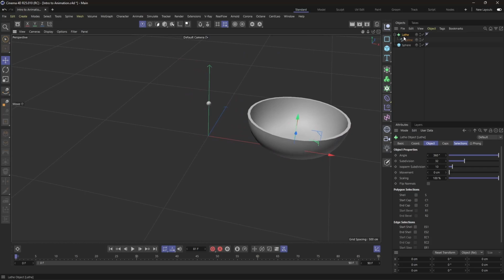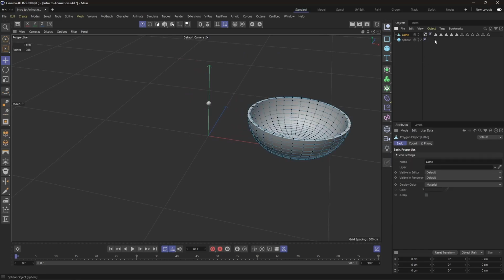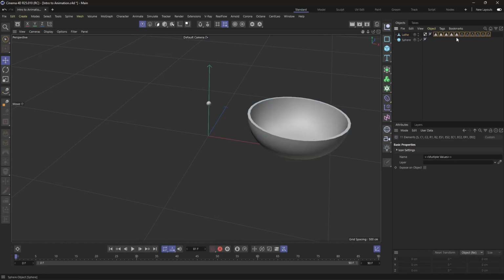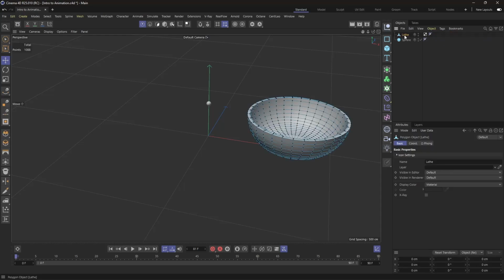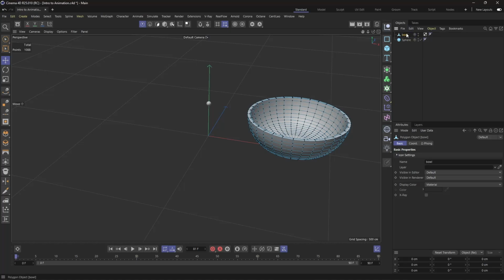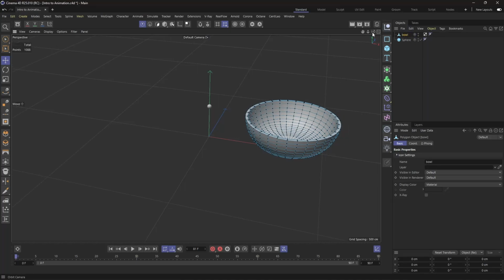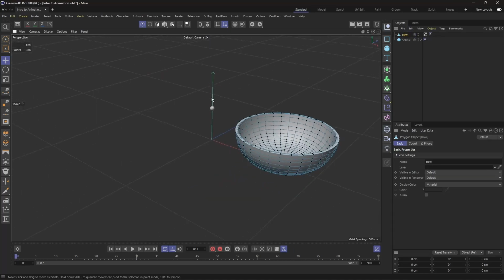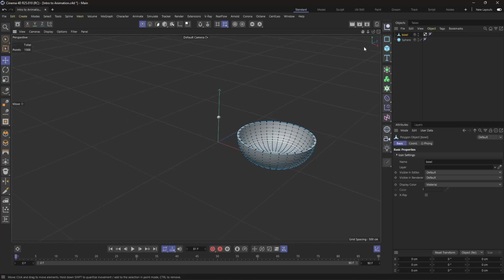Let's even make it editable, so you can make our bowl editable. Let's delete these selections, so you highlight them. You can leave them there, but I don't want my computer to process more, so I just highlight them and delete them. So we have this bowl, so let's call this our bowl. And now we need to create something so that the spheres can actually drop on and slide into the bowl. That's what I want to do.